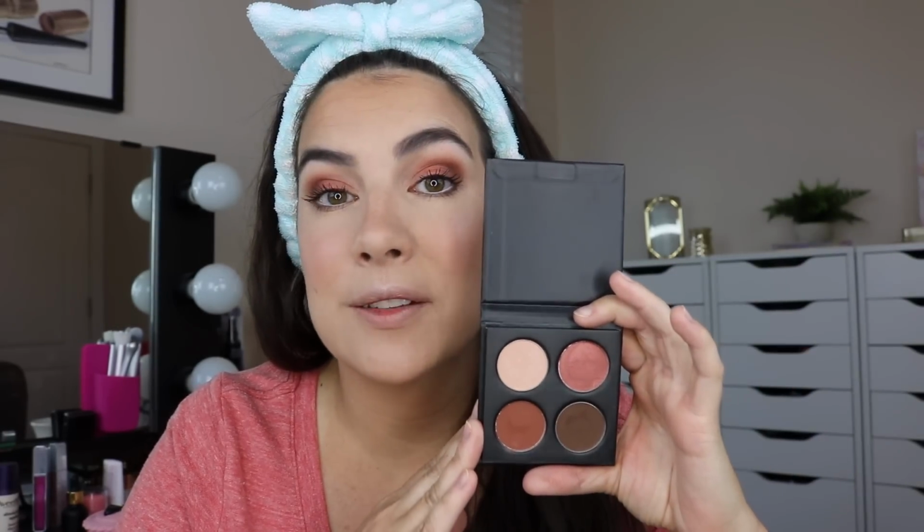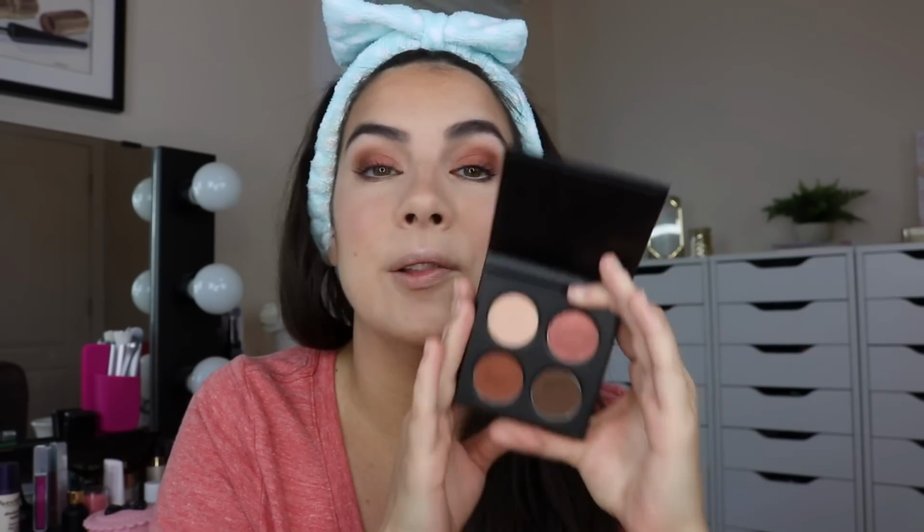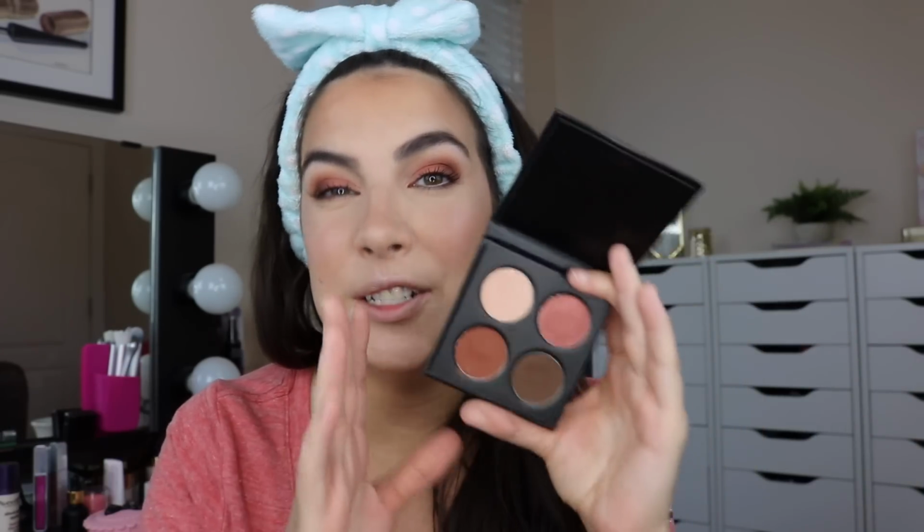I also do kind of feel obligated to come at this review as someone who indeed does own a lot of eyeshadows and palettes, and if you're also in that boat and you have a lot of neutral palettes, these might be shades that you're already working with somewhere. But there's just a lot of different ways of looking at it, and you kind of have to make that call for yourself. Either you see the value in having a quad and you like the simplicity and the size and just the lack of decisions to have to make compared to a larger palette, or you think, I've just got these colors floating around everywhere, I don't need that. But if you are just questioning, is it good quality? Yes, I think it definitely is.